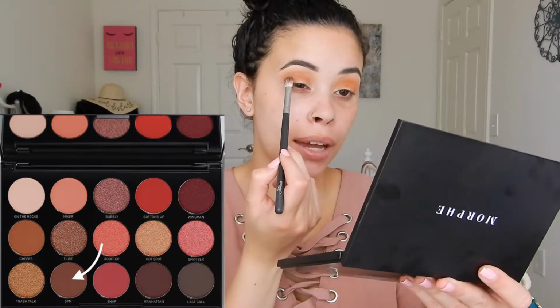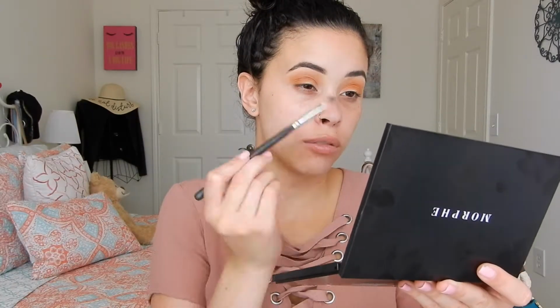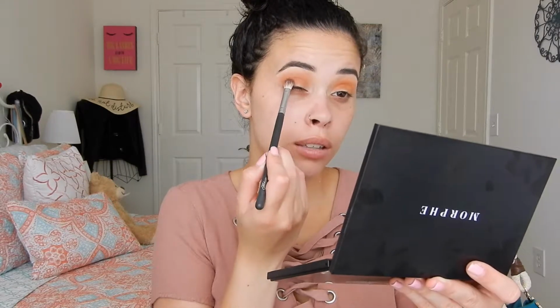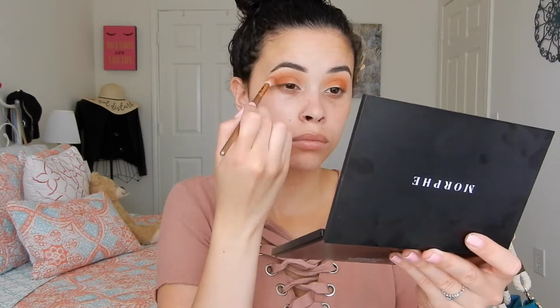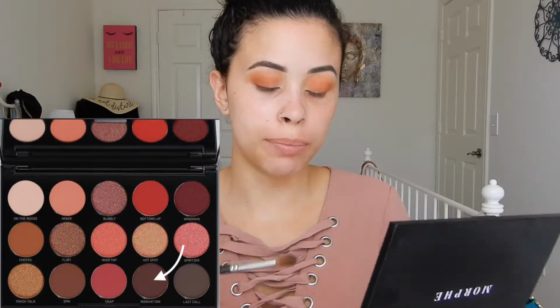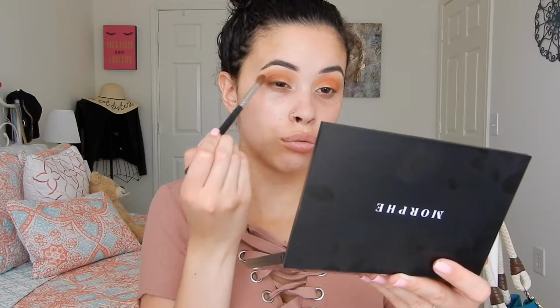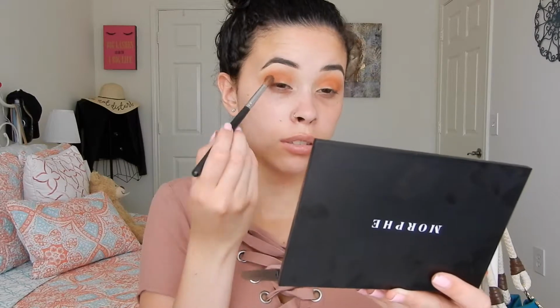Alright, so now I'm going to go into the shade 5 p.m. and I'm going to pack this on the outer parts of my eye. And we're just going to build it up slowly. Alright, and then I'm going to go into the shade Manhattan, which is like a deeper brown, and I'm going to focus it on the outer part just to really get that smokiness going.